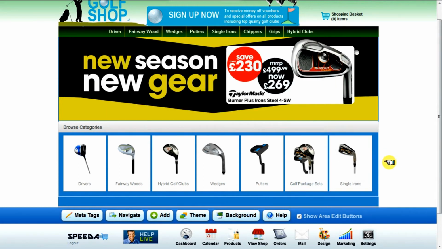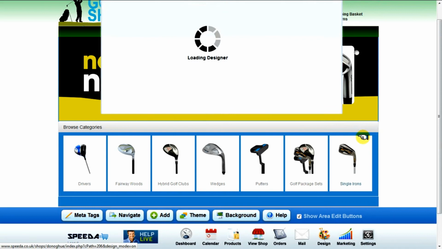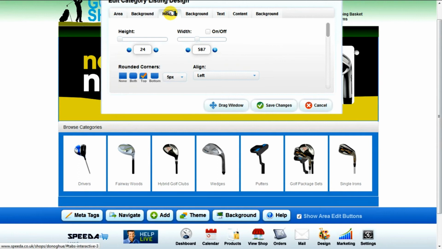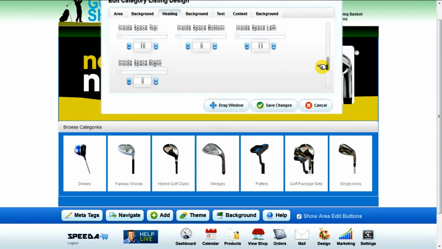We're now going to centralize our heading text. Going to Area Design. Click on Heading, and we're going to turn the width on. And then we're going to move it back to Centralize. Scroll down and use inside space left.